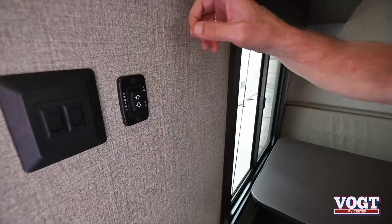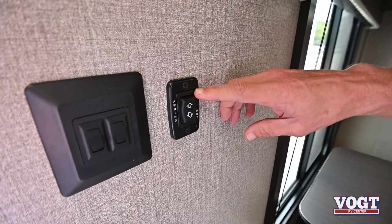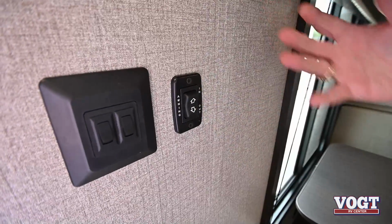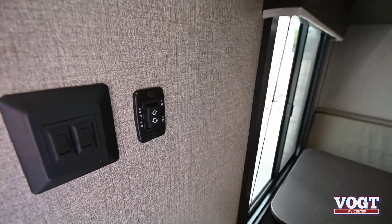One other thing over to this side that I didn't mention, which is basic, but I'll still point out, this is your switch for that awning we looked at outside. Again, that'll open all the way out 8 feet. In means that it's obviously coming in, out means it's going out. One key thing, Dummies 101 again, preventive maintenance for your awning that you may not think about. If your awning's out and it's a bright, beautiful blue day and you decide you're gonna go hiking for 3 hours, don't leave that awning out. Bring that awning back in.